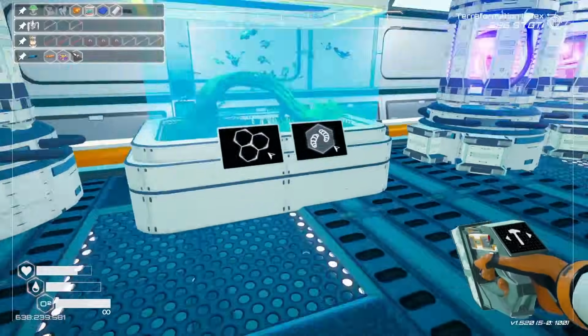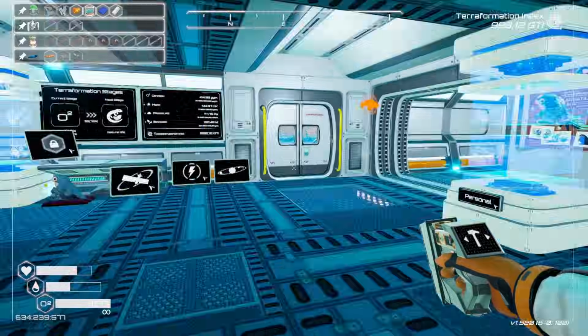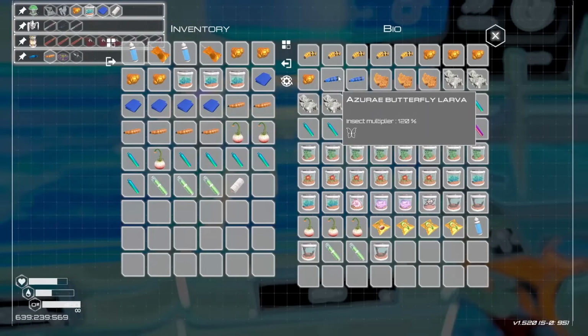Right, do we have another butterfly? We do, and it is the one that I was looking for. So we can queue the next one up. Great. Pop this butterfly in. What were the ones that I had in this box? No, they weren't. Yeah, they weren't. They were the other blue ones.